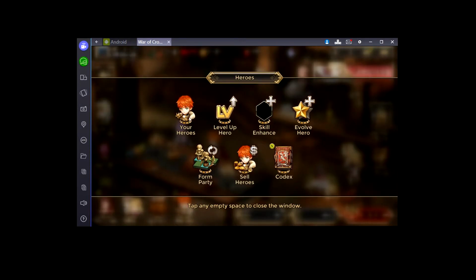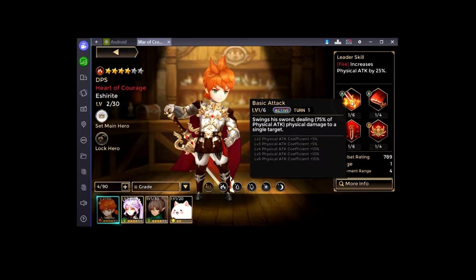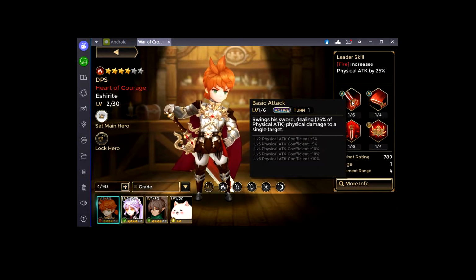So we go into the hero, click on the hero, and then we will go and have a look at DPS physical attack. So that's their leadership skill. If you click on the skill, it actually tells you what effects or what stat affects the actual move or the actual skill. So this one, 75 of physical attack. So the higher the physical attack that you have, the more damage this attack will do.